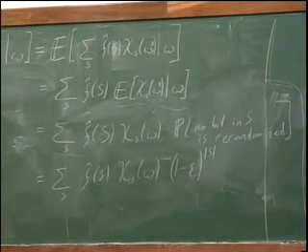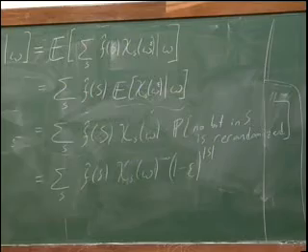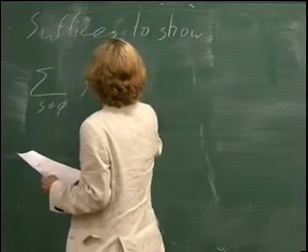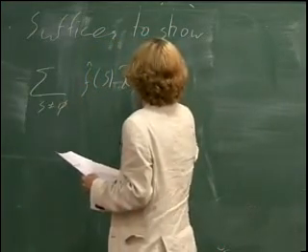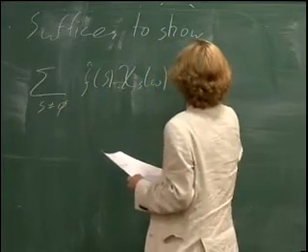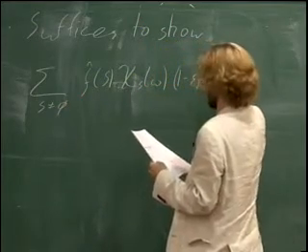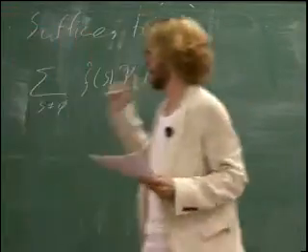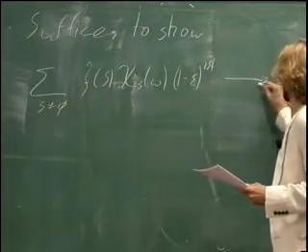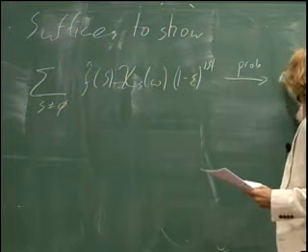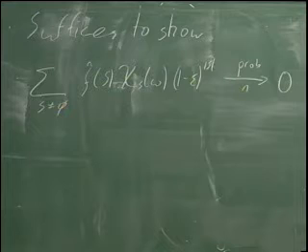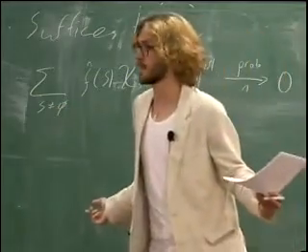So it suffices to show that the sum over the non-empty S of f hat of S, chi_S of omega, (1 minus epsilon) to the size of S. Now this thing, that's really the difference that we're after in the formulation. We need to show that this thing tends to zero in probability as n goes to infinity. And the only assumption we know about f is that f is noise sensitive.